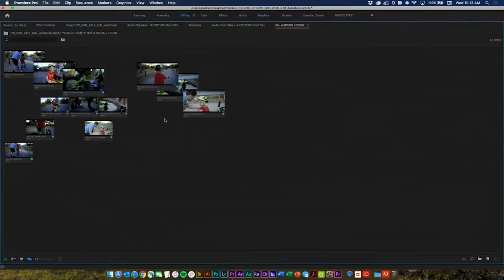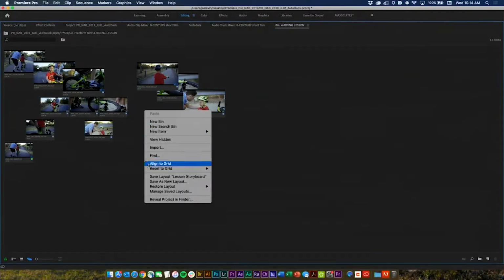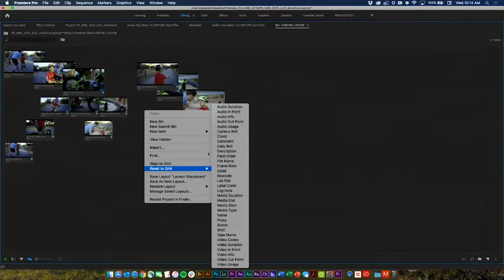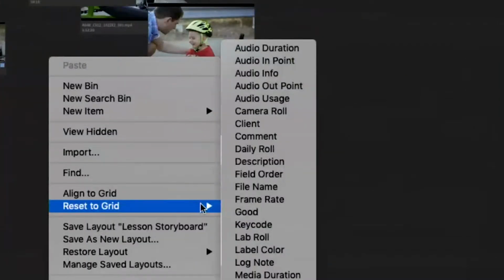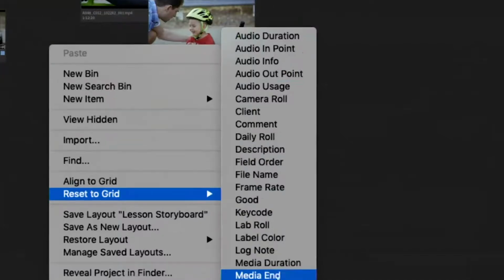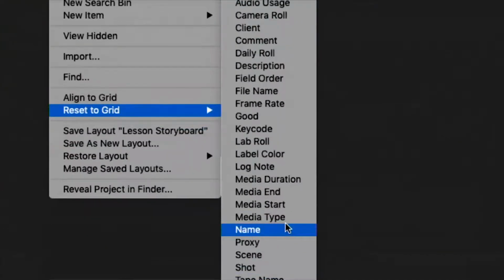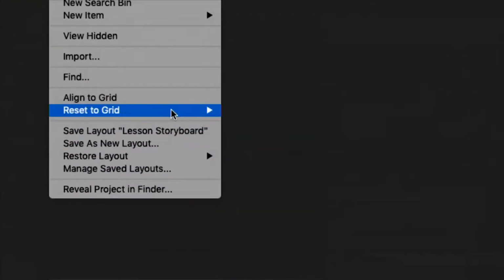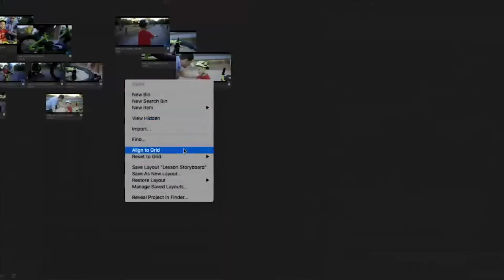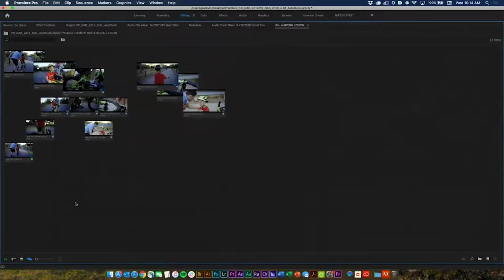Again, I can move things, and I can group and organize my footage by scene, by theme, by name, by time of day, whatever criteria you want. You also have all of that metadata that you saw in the beginning. You can even organize by those metadata fields. So if we wanted to lay everything out by media type or name or scene or whatever metadata you've added in there, you can do that as well.